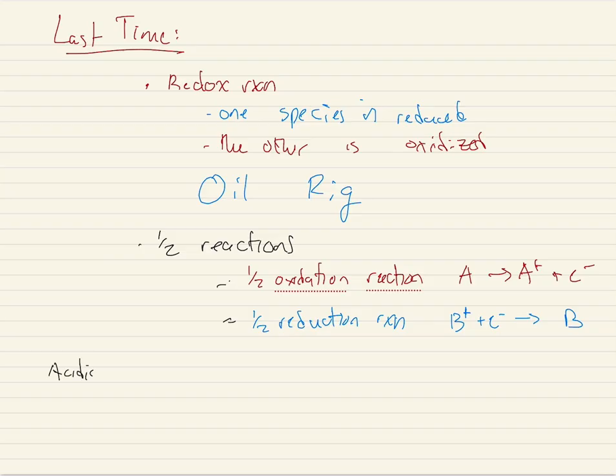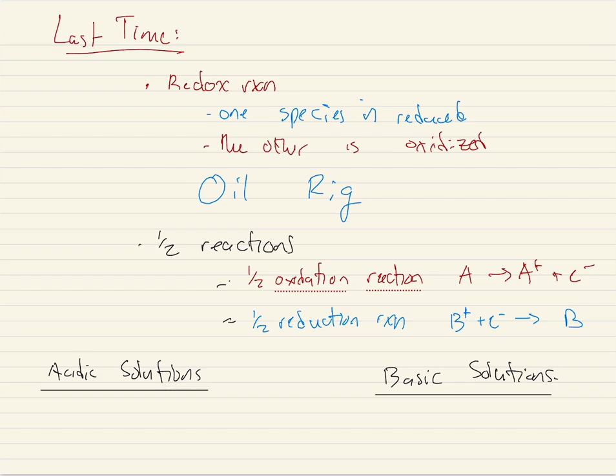We had acidic solutions and then basic solutions. Right, we had acidic and then we had basic solutions because we needed to make sure that the charge on both sides of our redox reaction is conserved and the mass is conserved on both sides, right? And so the basic or acidic solutions is what allows us to really balance the charge, right? And we can balance hydrogens and oxygens in this method too, because oxygen and hydrogen is also how we can define reduction and oxidation, right? So the movement of oxygen and hydrogen also is important for reduction and oxidation.